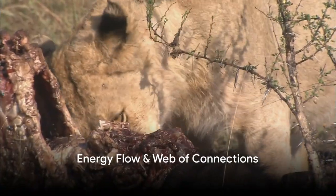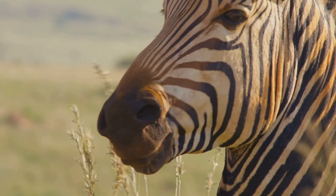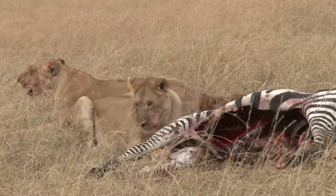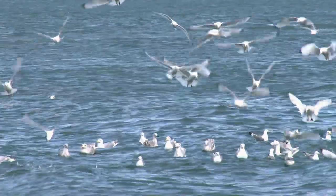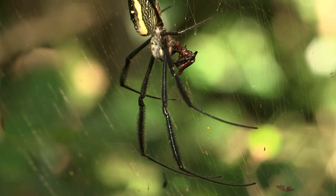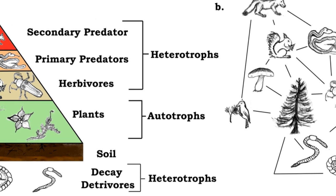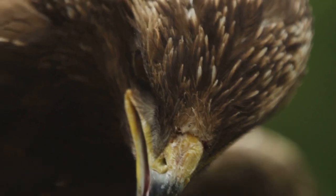But hold on, this isn't just a one-way street. In the wild, things can get as tangled as a bowl of spaghetti. Let's imagine a zesty zebra grazing on fresh grass. This striped snack could be a meal for a lurking lion, a hungry hyena, or even a crafty crocodile. This is the magic of food webs. Unlike a simple food chain, a food web shows all the crisscrossing connections between different species and who feasts on whom. It's a bit like a giant spider web, but instead of sticky threads, it's brimming with munching mouths. And instead of a spider in the middle, there are arrows darting in every direction, showing us the way energy travels from one critter to another, from one bite to the next.